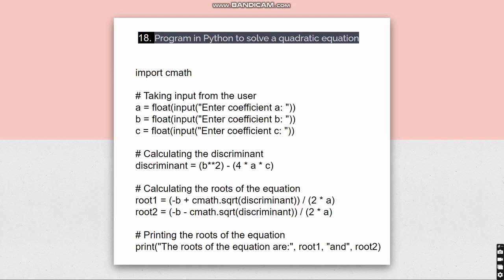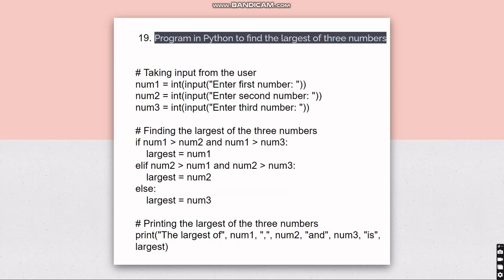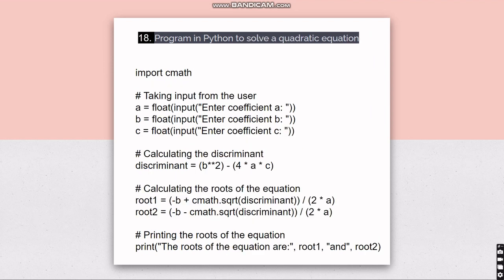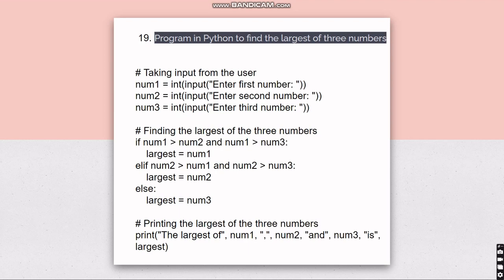Root1 equals (-B + cmath.sqrt(discriminant)) / (2 * A). Root2 equals (-B - cmath.sqrt(discriminant)) / (2 * A). Hash printing the roots of the equation. Print, the roots of the equation are, root1, and, root2.